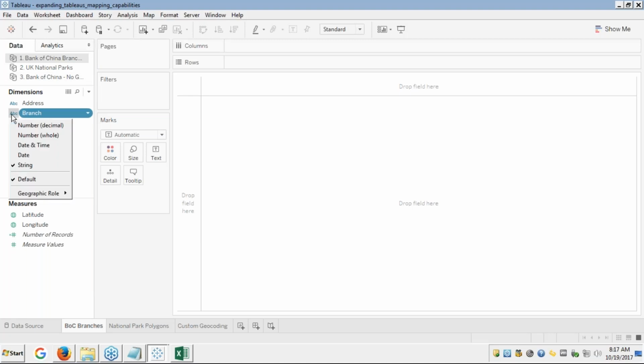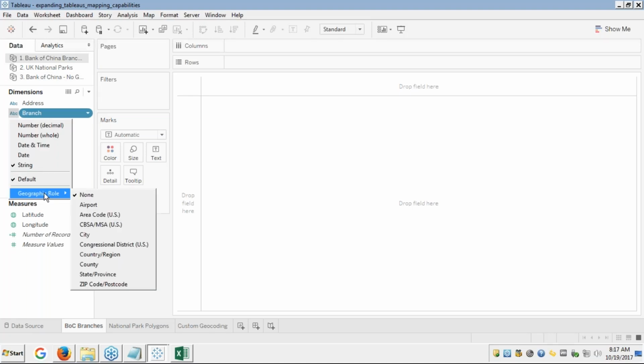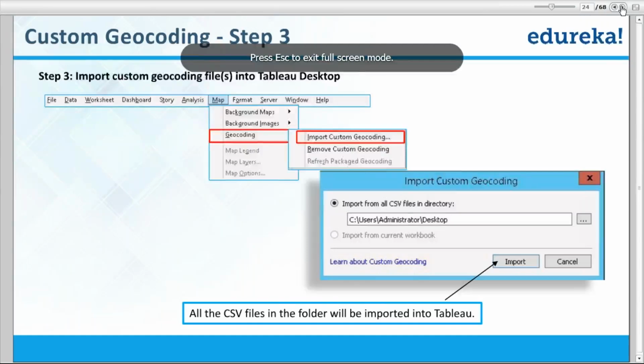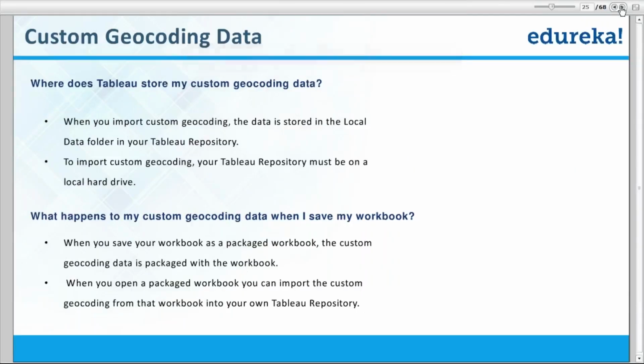This is the default geographical role Tableau is showing to you. Since we didn't import this file, after the import is done it will show you the new name there, that is, branch name, Bank of China. Like that, it will have a geographical role added over here also. After this is added, you will be able to import your custom geocode data.